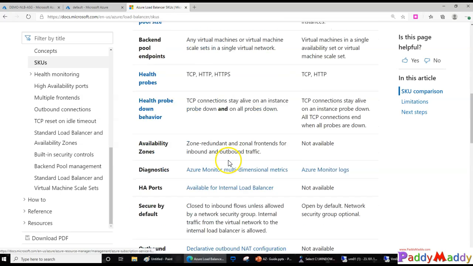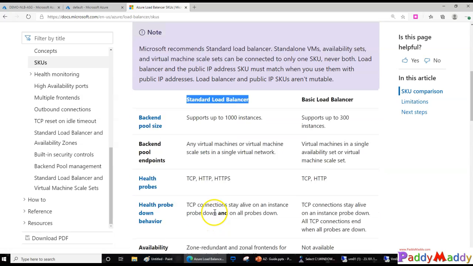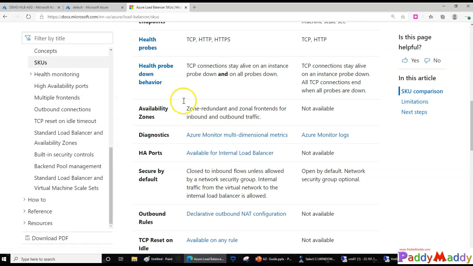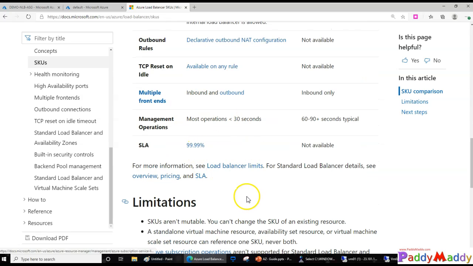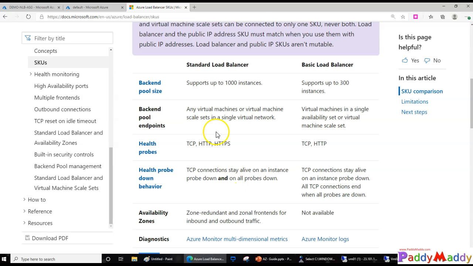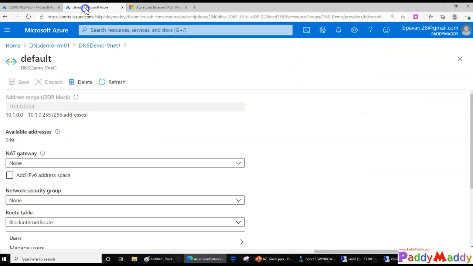It gives you the advantage that zone redundant configurations can be configured, and also high availability ports can be tested. So all those specific things can be done, and you can go and configure the standard load balancer for this demo. So I'm going to do the standard load balancer. Later you can check out the SKU specific comparison between basic and standard.